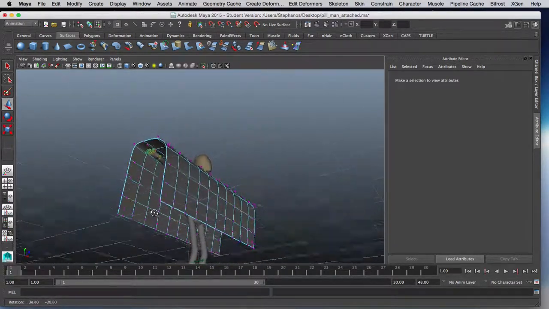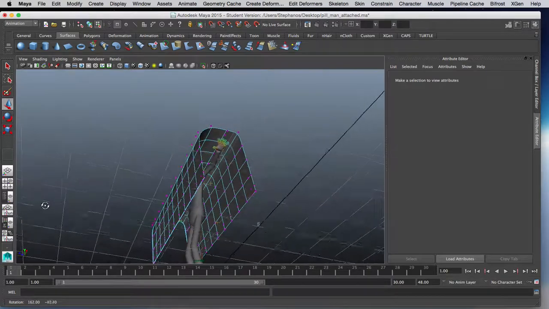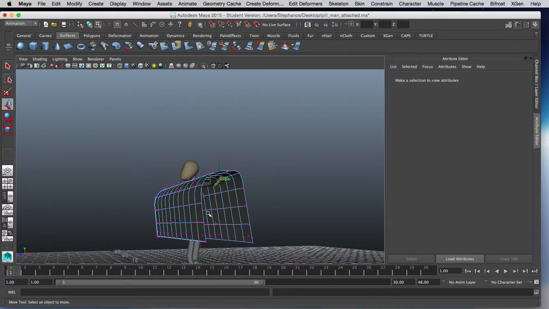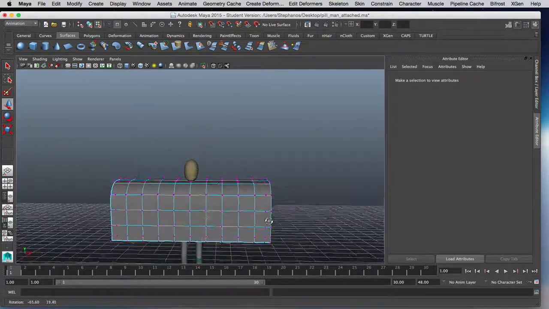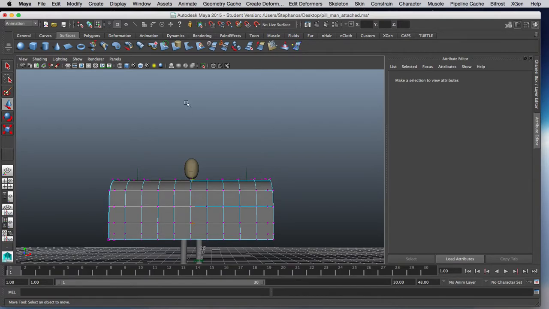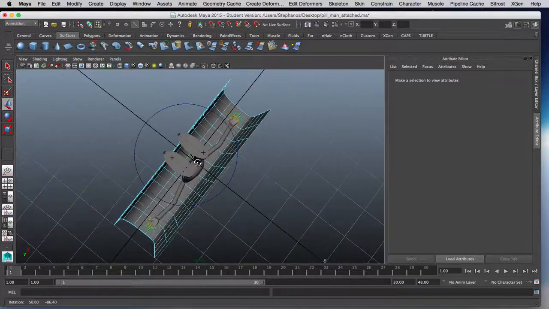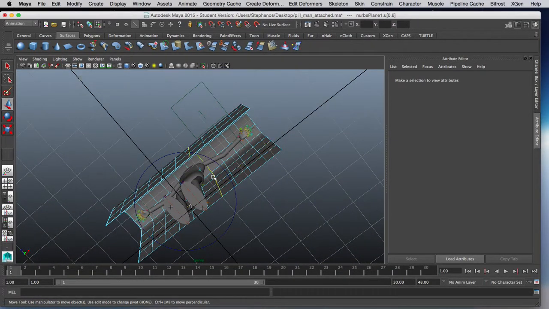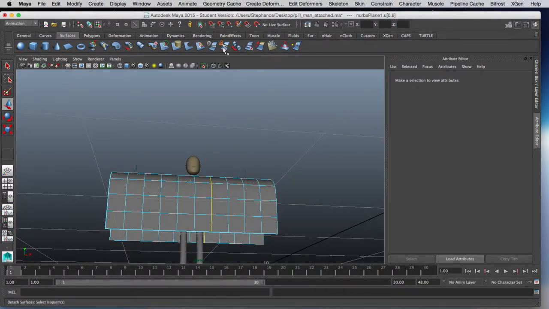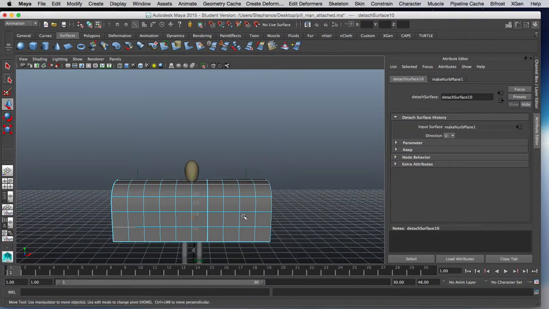And now, one of the things I ran into is you see how it's over the arms. That's going to be a problem in the animation. So what I did was I selected a curve right around the shoulder. So this curve, and then I detached that. Here's the detached surfaces, and then object select.